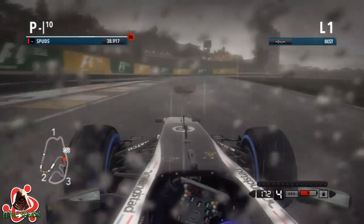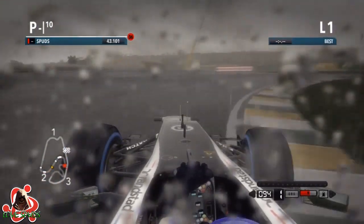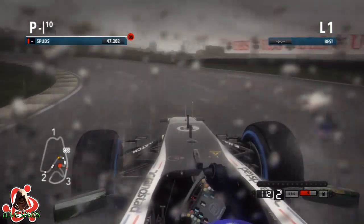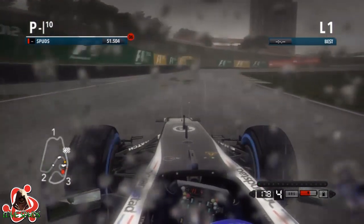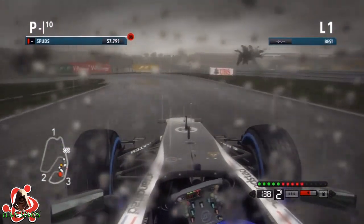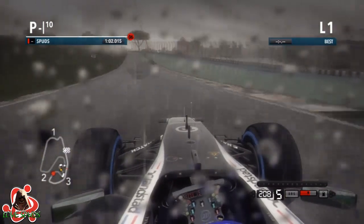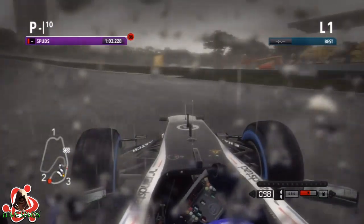But yeah, anyway, here we are for the final round. It is Brazil and it is raining, which I don't have a problem with at all because it's Brazil. Of course it rains during the race most of the time, as we saw in the last round of this year's championship as well. So I don't quite know how good this lap's going to be. I can't remember if I've done very well at all. I expect I'm probably going to be 10th, looking how I've taken some of these corners, but we always do better in the race anyway, so it's not a real problem.